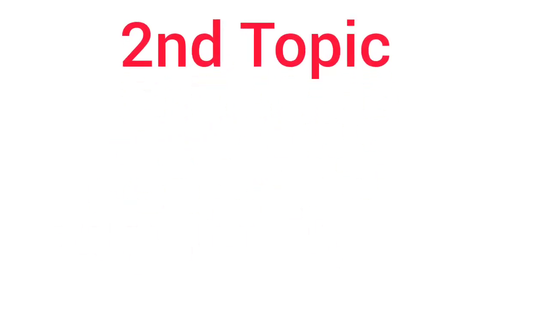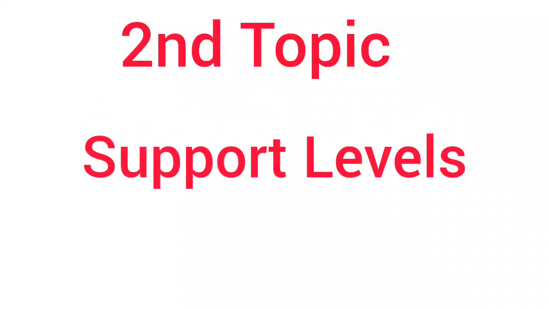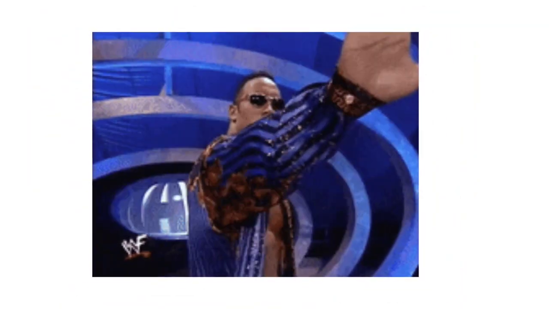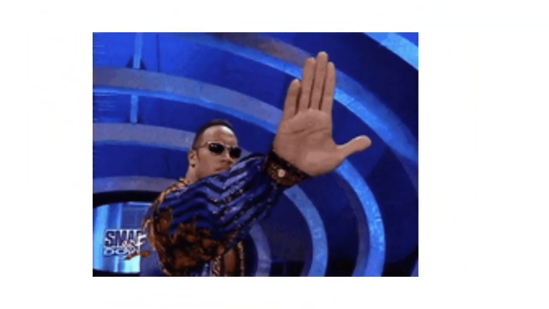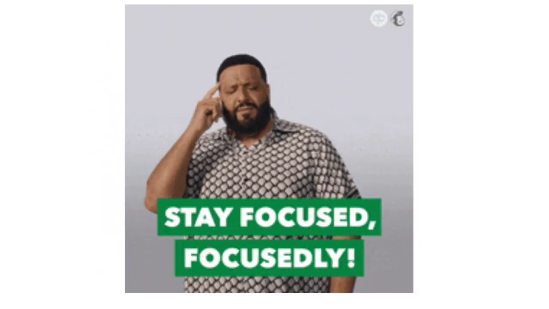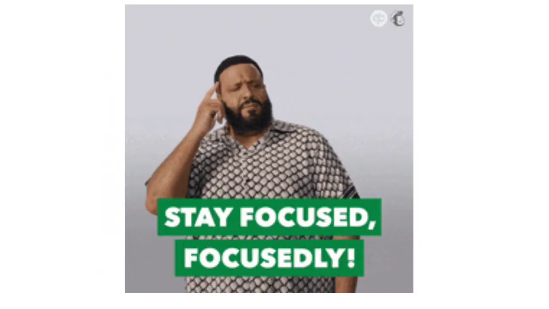Now let's come to our second topic, which is support levels in a share. So a support level, in layman's terms, is a point or a level in a share price, after which generally the share stops falling and starts to give a rebound. But do focus on the word generally, because this does not mean that it will always happen.